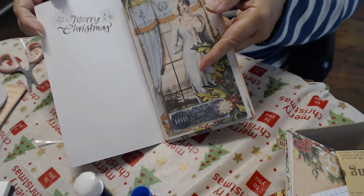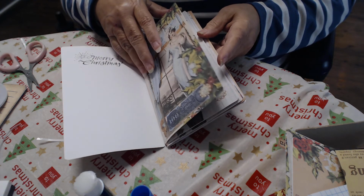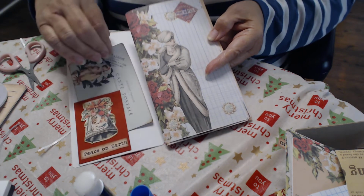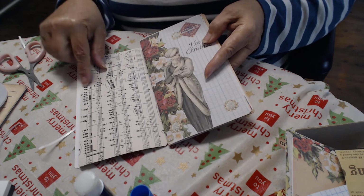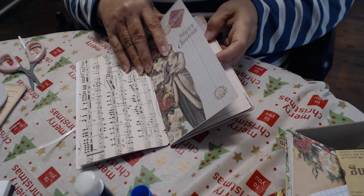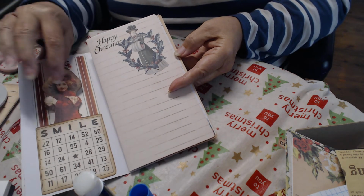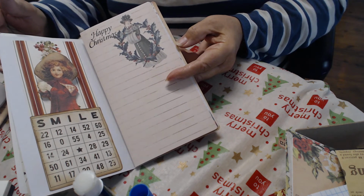There's our Merry Christmas page. You can put a photograph there, you can journal there. On the next page we've got our beautiful little corner pocket and our beautiful postcard from Jane Austen. And then we've got that beautiful printable page there. We've got a music page here. I don't think we need to do too much to that. It's pretty self-explanatory and pretty to look at. And then we've got our page here. We've done our Merry Christmas. And then we did our beautiful holly background. And then we put our beautiful smile down bingo card with our ephemera.